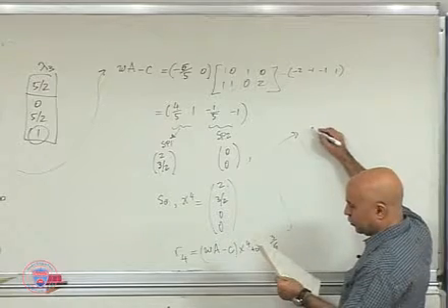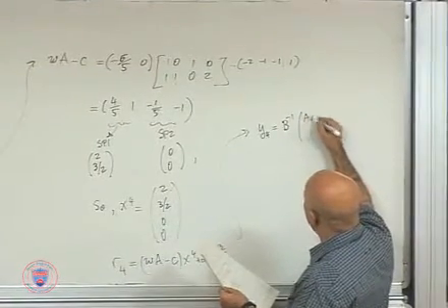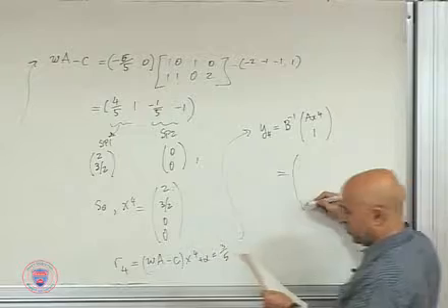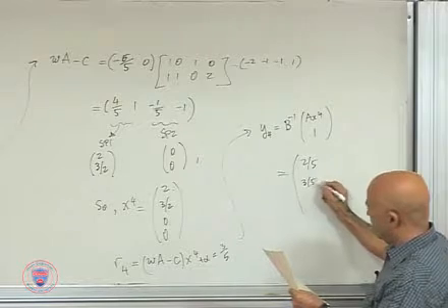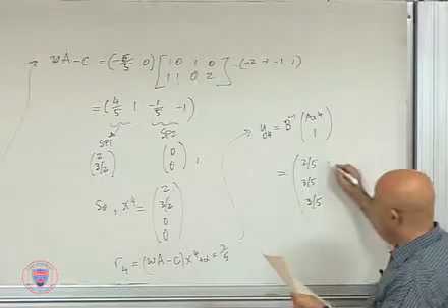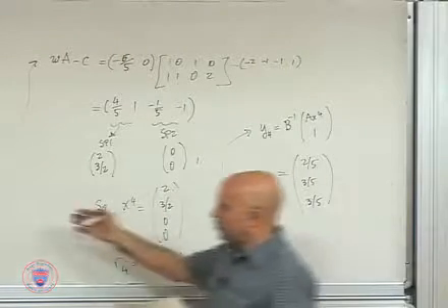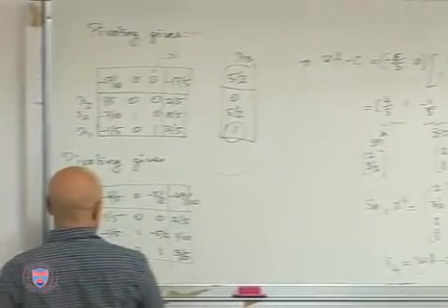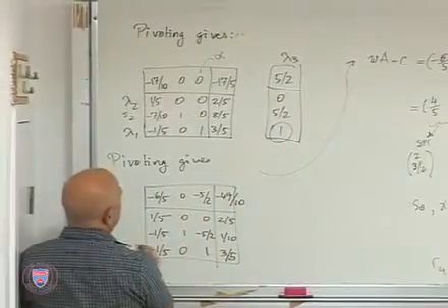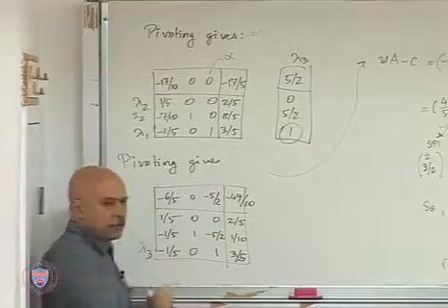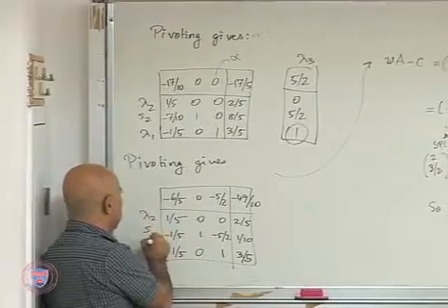And then you compute y4, which is B inverse times Ax4 and 1. I'm just going to give you the result directly: 2/5, 3/5, and 3/5. That's your y4. So you go back to your tableau. By the way, what are the basic variables here in this tableau? We pivoted on this one, so lambda1 is replaced by lambda3. That's the last basic variable. The other ones are lambda2 and s2.